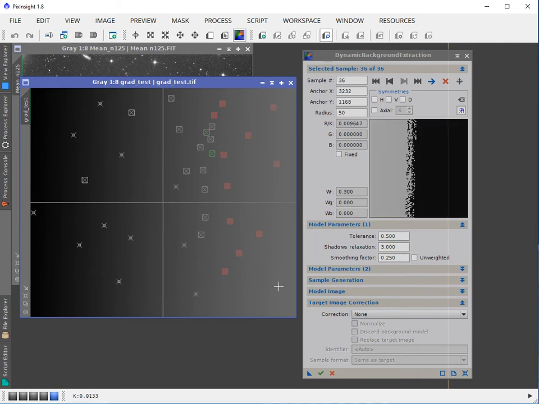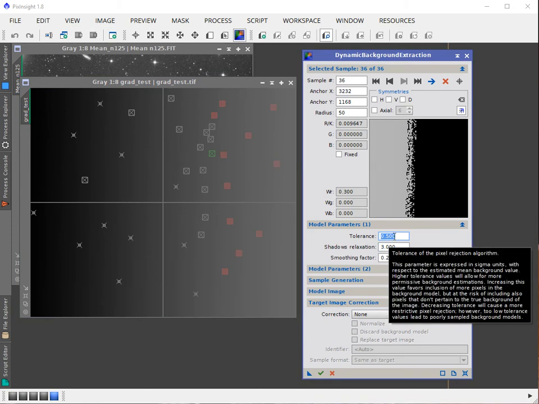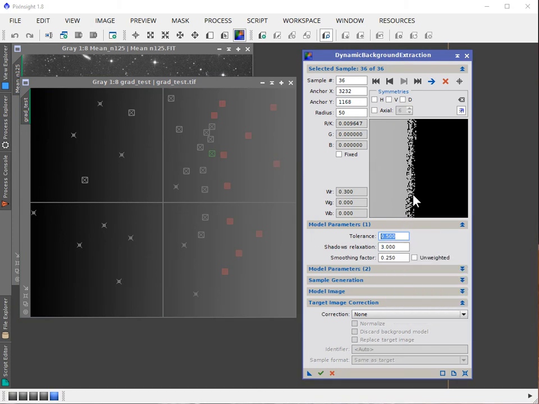So let's just look here at a sample like this, which happens to be right on that borderline numerically between what is somewhat included and what is not. If we raise the tolerance just a tiny, tiny little bit, we're going to make more pixels in this frame for this sample light colored, and fewer pixels will be dark colored because we're being more inclusive. So watch as I hope this kind of shifts a little bit to the right if I do 0.51. And indeed it does, because we're being just a little bit more inclusive.